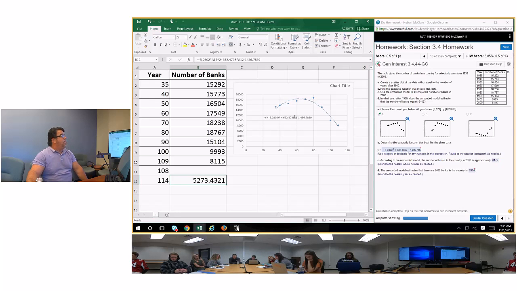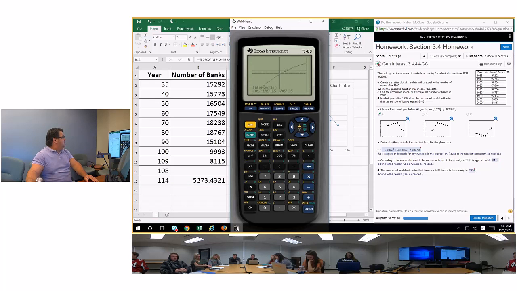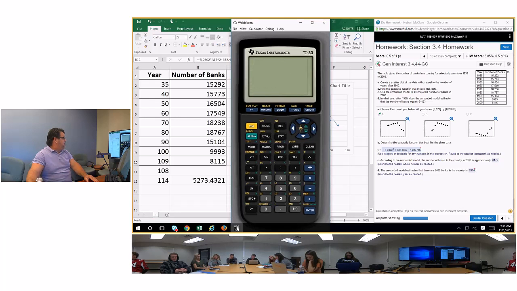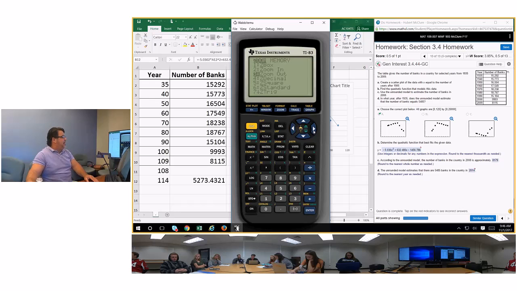So how would you find that X value? Well, I would have found it on the calculator. Look at here. I forgot to tell you. What comes up must come down. This is a parabola, so I didn't zoom out enough. See, I got the first one in 1912, but it also comes back down on this side. What did you type in for the y equals to get that parabola graph? I typed in the function, and then I typed in y is equal to 5485 to see the intersection of the two. Hold on just a second. You'll see what I'm talking about.